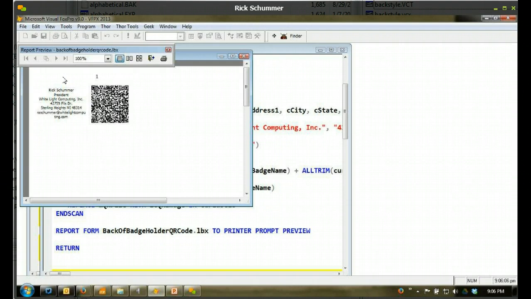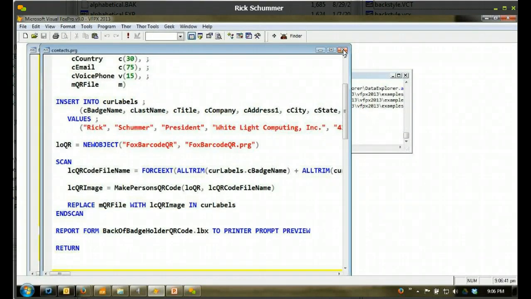And what we did for Southwest Fox and Southwest xBase++ was we printed out all the QR codes, and we took an X-Acto knife and sliced down each page, where the person could just choose to pull the sticker off of the label that we generated it on. And then they could see what was embedded into the barcode itself, so that they could make that choice of whether they wanted that on their badge or not. But that's really all there is to it.